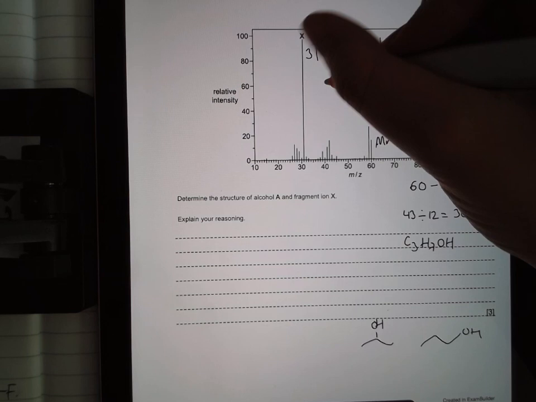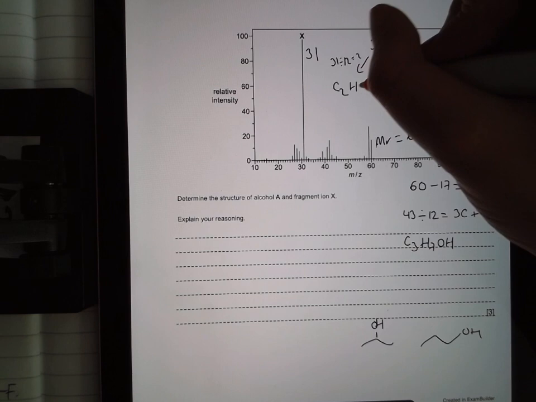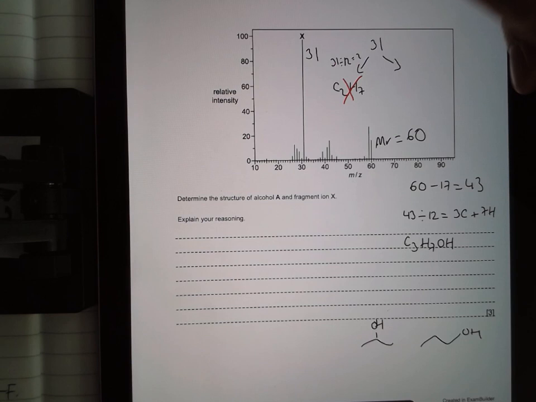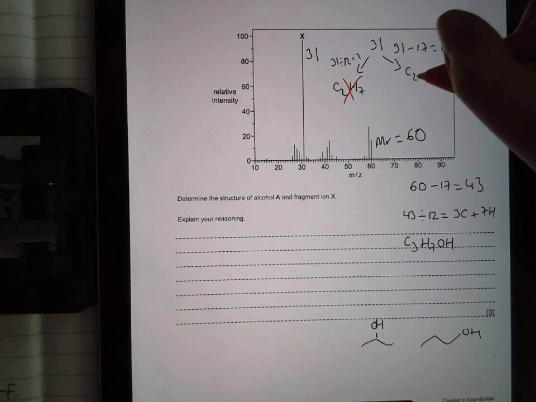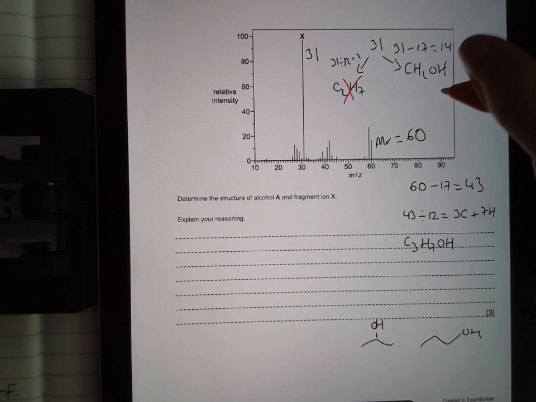So if it didn't contain the OH, and it only contained carbons, the most carbons you could get in there would be two. You could have two carbons in there with a formula mass of 31, but that would leave you with seven hydrogens left over. As we've already seen, C2H7 does not exist. There's not enough space around two carbons to fit in seven hydrogens, so I know that cannot be my fragment. My other option then is to include the OH in my fragment. And if I do that, I end up with a fragment of CH2OH. So once I take away the 17, I'm left with 14. That gives me room for one carbon and two hydrogens, or CH2OH. So this is going to be my fragment at X.